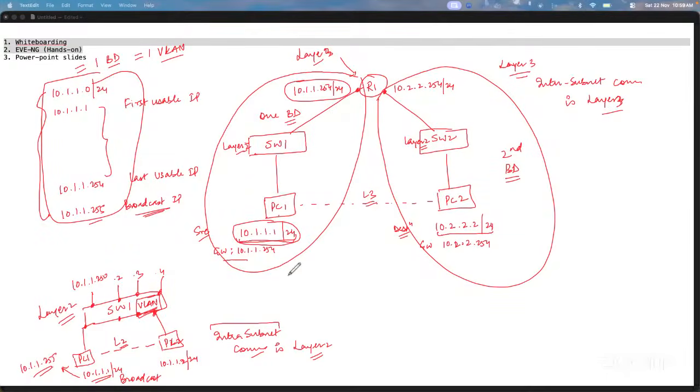If I want to communicate between two different broadcast domains or two different subnets, that is a layer 3 communication. Any questions? Guys, is it making sense to you? Yes, sir, it's clear. Okay. Let's take another example.